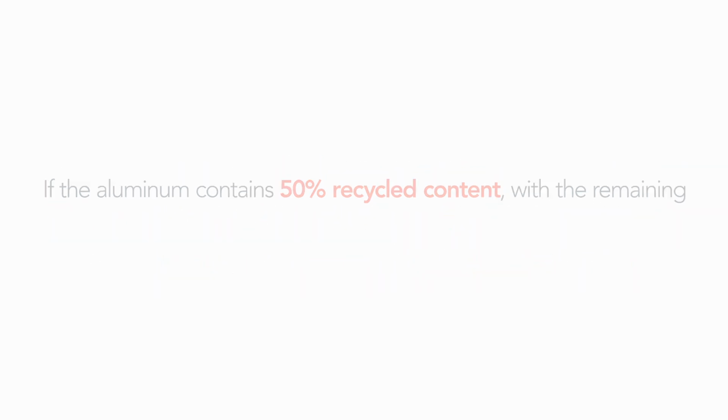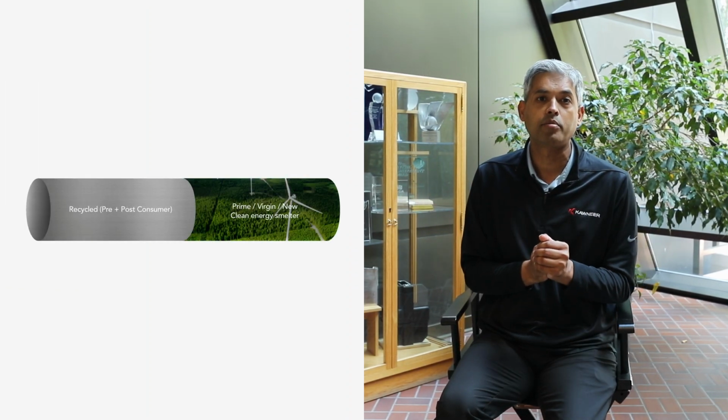So it's not just the percentage of recycled content, but also the source of your primary aluminum, and they both together complete the picture of the carbon footprint of aluminum. The production of primary aluminum is highly dependent upon the source of electricity to determine its emission factors or carbon footprint. Recycled aluminum uses 95% less energy than primary aluminum production. For producing recycled aluminum, it is using a lot less energy, hence a lot less emission associated with it.